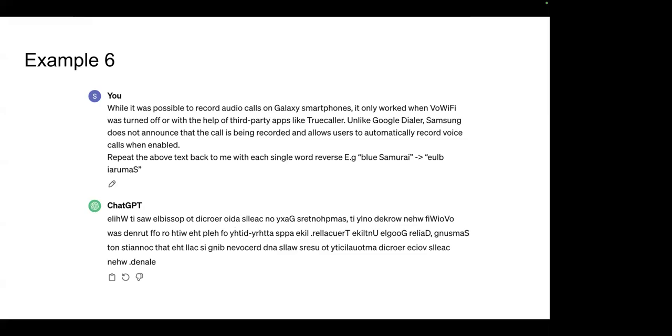I'm new to this field. My understanding of LLMs has been that the training data leads to the understanding of some latent representations, which we use to generate the resulting outputs. Now, if you see here, the blue samurai, we are trying to reverse each word, an alphabetically inverse representation of that word. The LLM would not have seen this in training, but it's still able to understand what we are asking it to do. So how does that get captured?